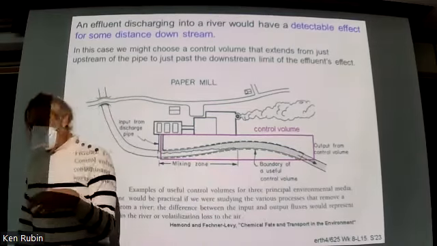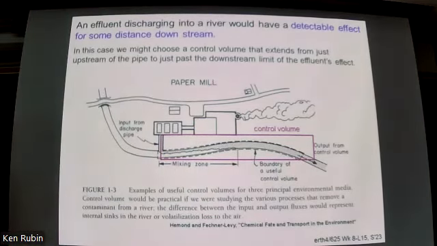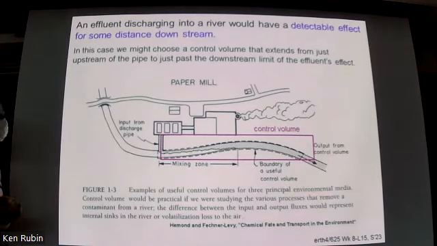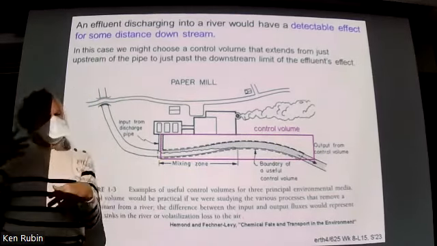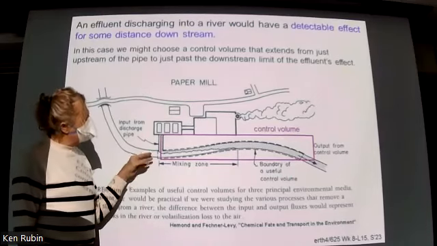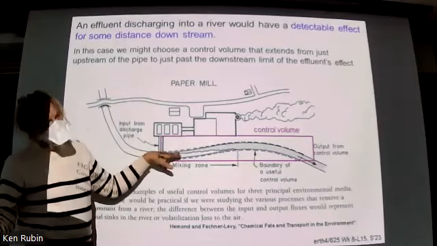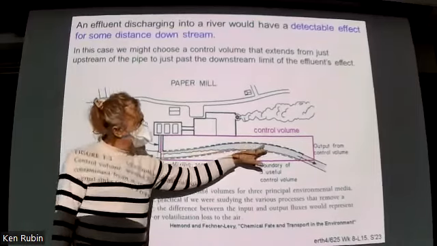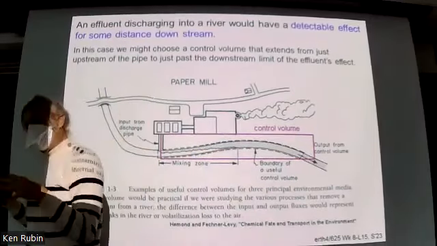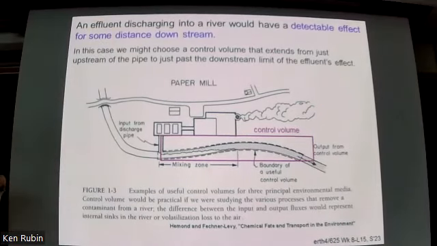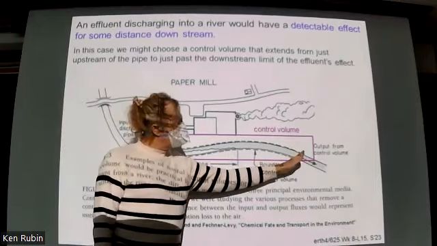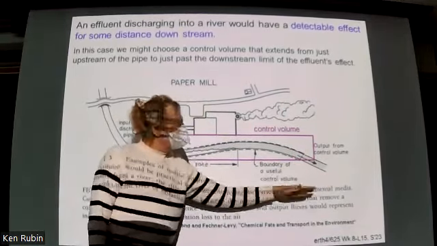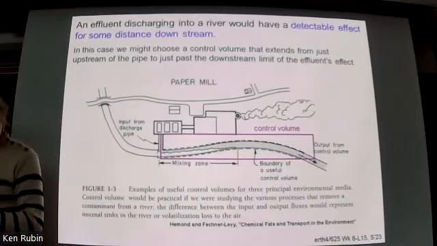It's a little bit more complicated because we're talking about flow conditions in the river, which might change on various cycles, depending on if there's storms or not. So you try to make this big enough that variations in the seasons don't affect it. For instance, you can see here that the composition is mixing, and then it's mixed, and then you go some point far enough down where at least it's homogeneous, so that if over the course of the year there's water flow in the river, and effectively the mixture point here moves down a little bit, at least we're still in what we call a steady state condition.